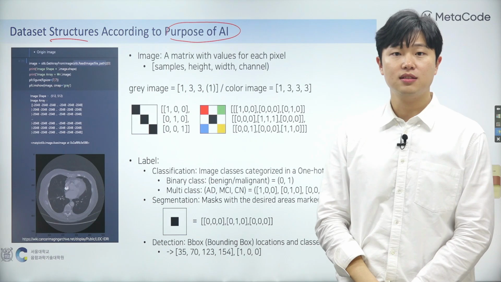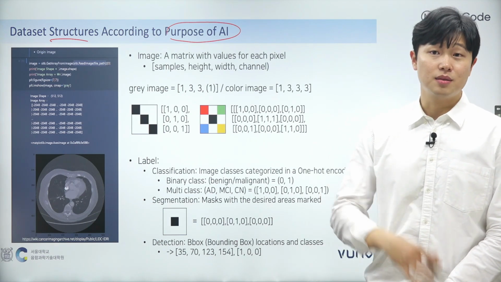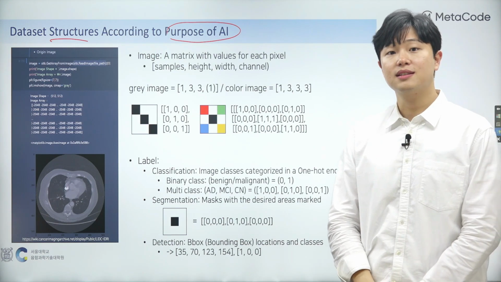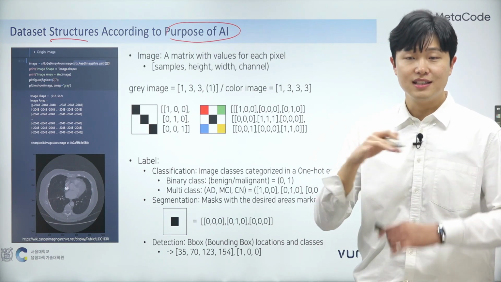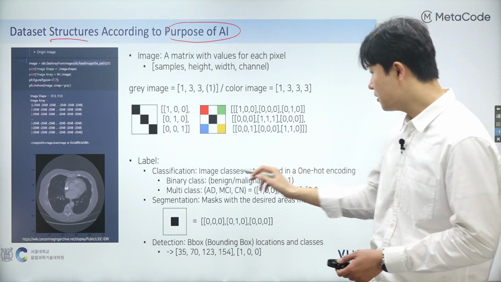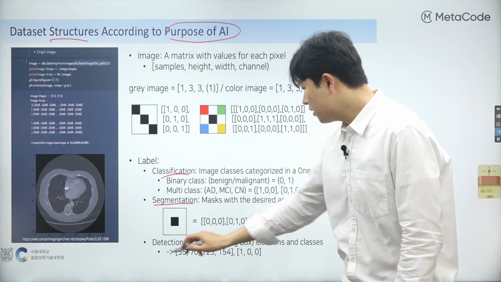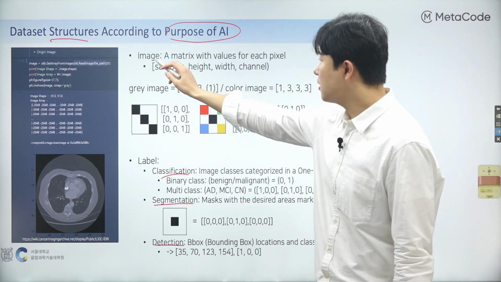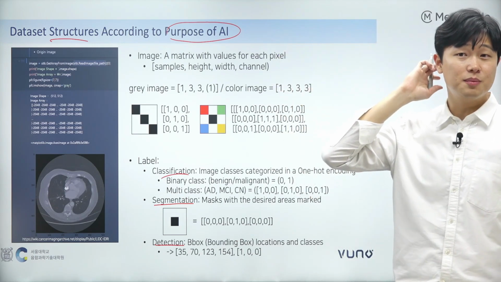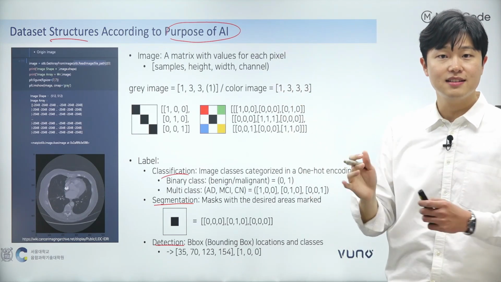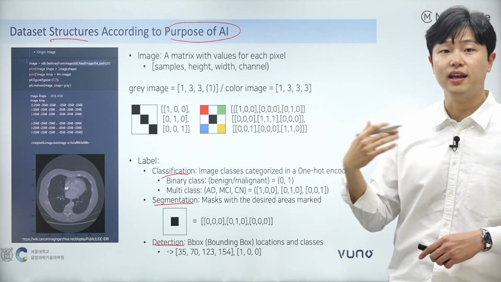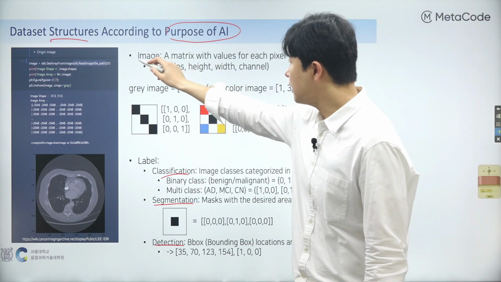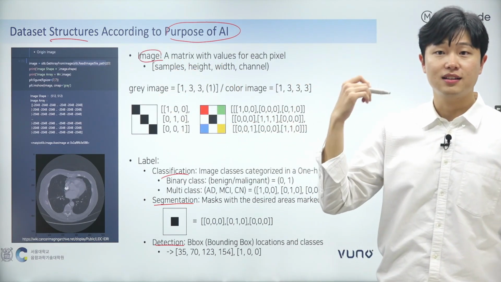For instance, in vision tasks, structuring may involve formatting and normalizing image data and annotating images with precise labels. In the previous lecture, we discussed objectives like classification, segmentation, and detection. Remember, these are not the only objectives in AI, but are specific to vision deep learning. Since this course is on vision deep learning, we will limit the scope of the dataset, so the input for our model will be an image.